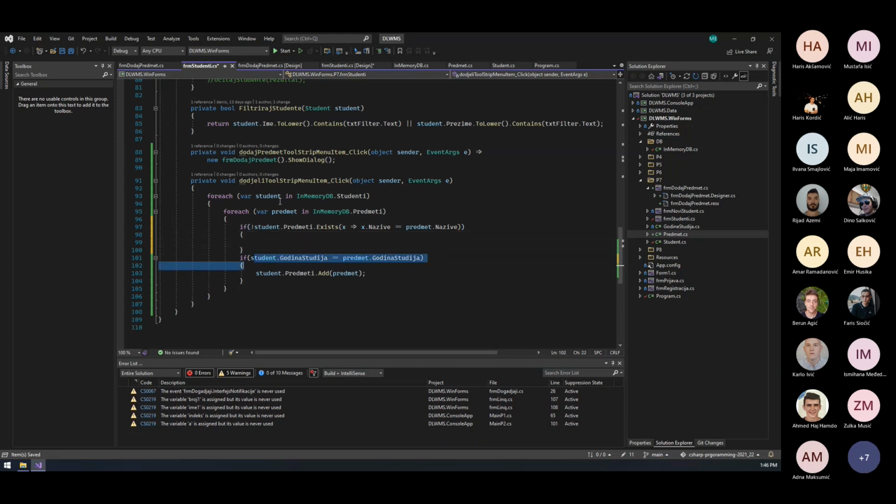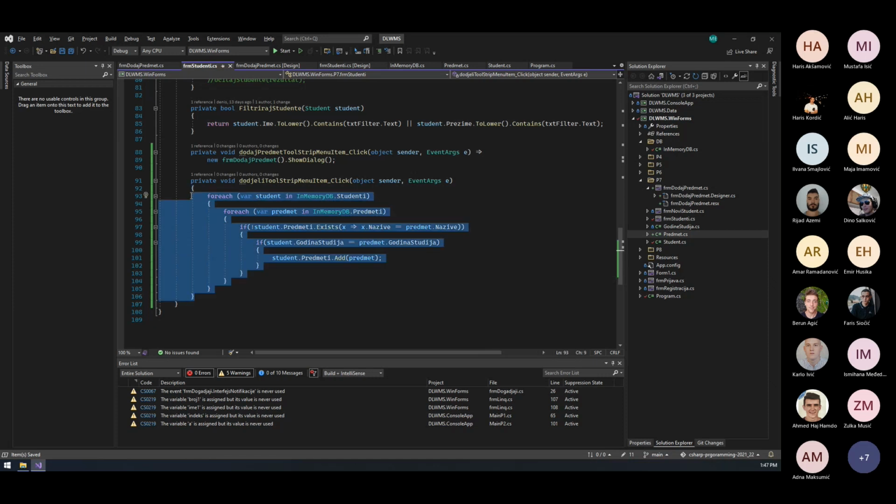So you don't add the subject again. Let's say you added the subject, and then you click Dodeli, and all the students got their subjects. Then you said, okay, let me test more, and you added another subject. Now if you click Dodeli without this guard, you're going to have a student with double subjects again. To forbid this, you need to make sure that the subject doesn't already exist in his or her list of subjects. And then you just keep adding.